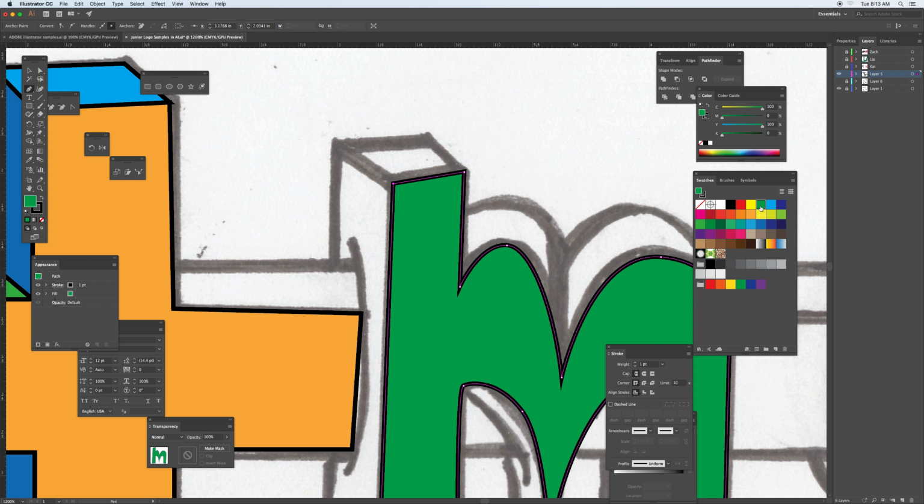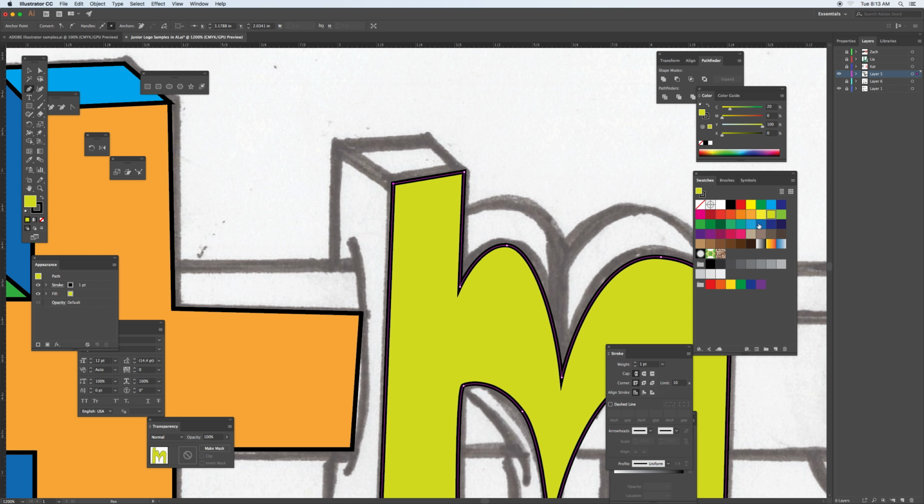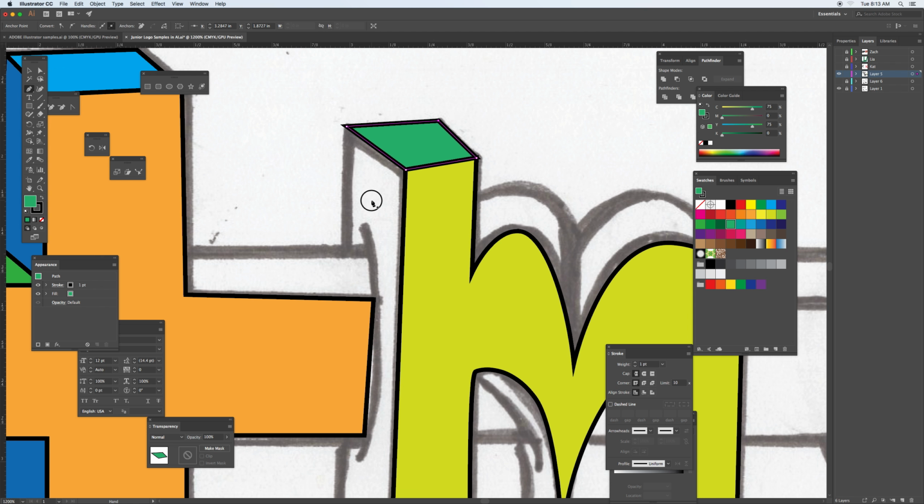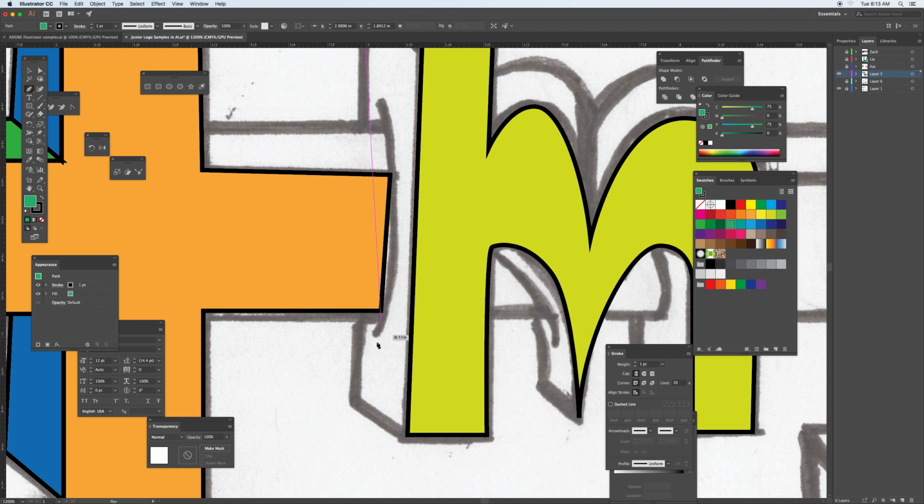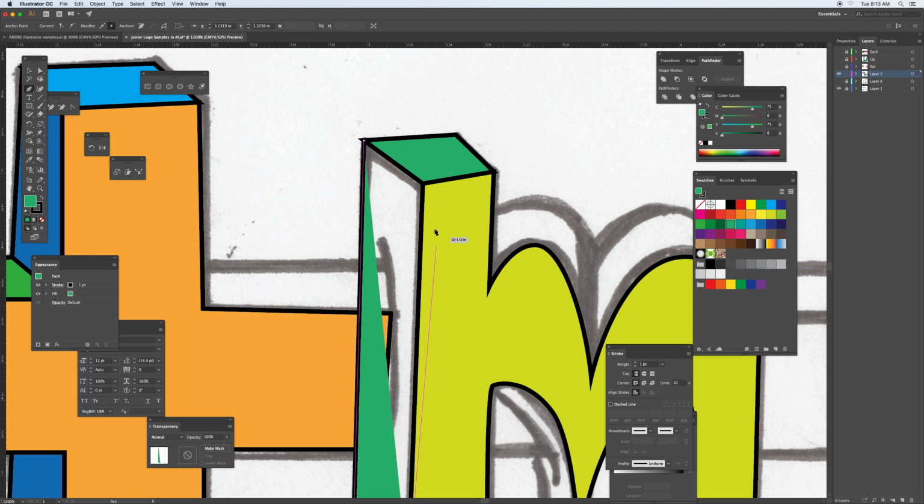I'll give it a lighter color so you can see it. And then just kind of do the same. The square ones are going to be easier. And then coming down through here. So here I'm just going to let it overlap because I'm going to use the shape builder later to drop through here. I'm just going to drop this down. Come back up, there's the anchor point.